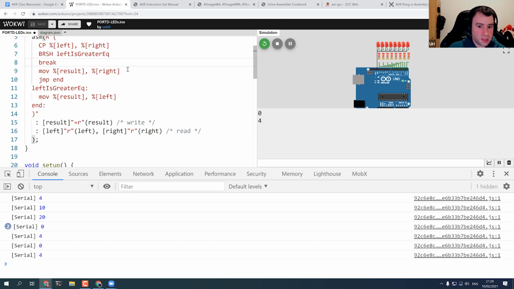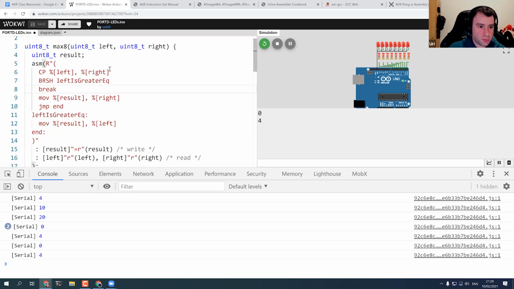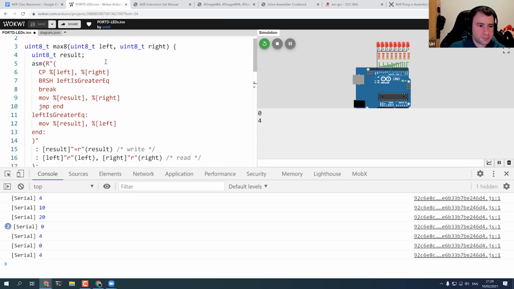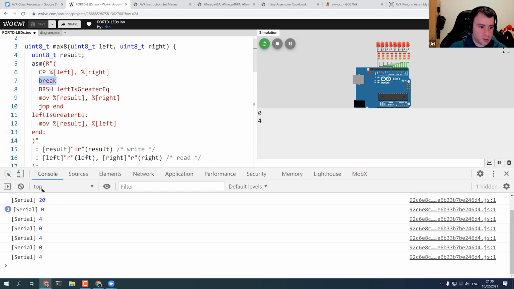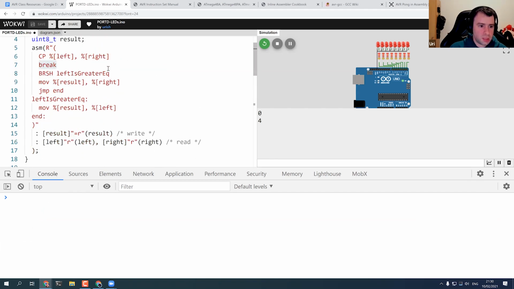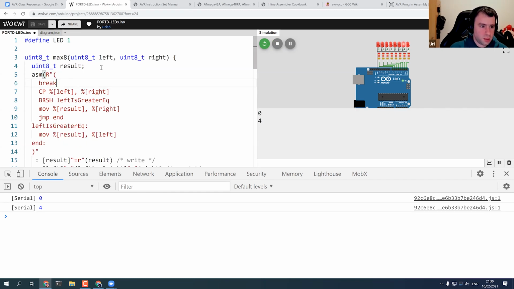And we can see that it took the branch. Interesting. Oh, it didn't. It took the branch. Yeah, left is greater, even though the right value is greater in this case. Because if we put a break here, oh, it doesn't print a debug output. Interesting. We don't get any debug output at all here.